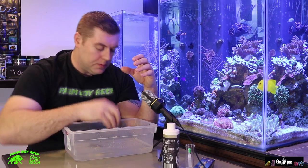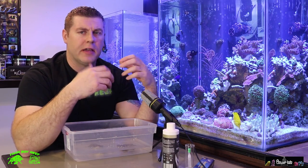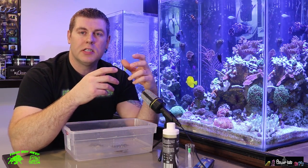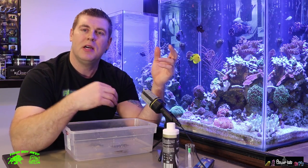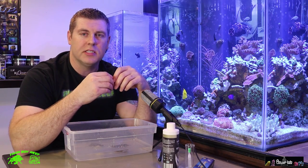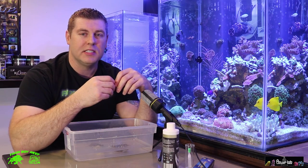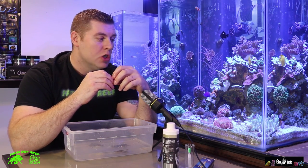They also like to make sure your calcium is always up there around 450. They absorb it and that means they're gonna get a lot of great coral growth and give you that disc plate look. Make sure you check your magnesium first — if it's low you'll get a false reading on your calcium. So bring up your magnesium, check your calcium again, and if it's still low then dose your calcium. If your magnesium is very low and you keep adding calcium, you're just wasting your money because the corals aren't going to absorb it.